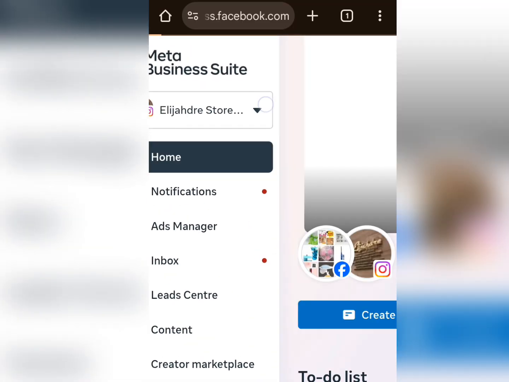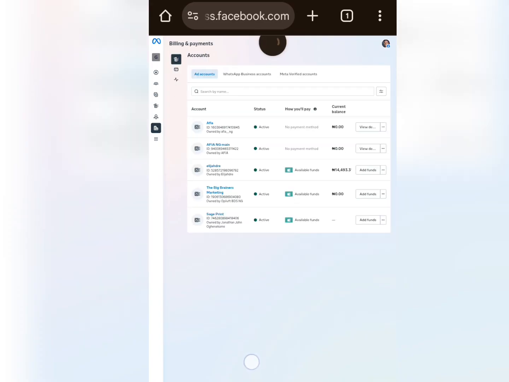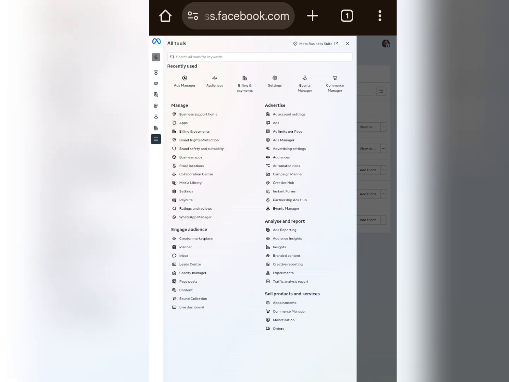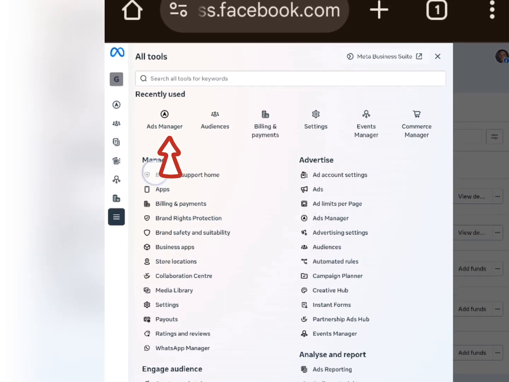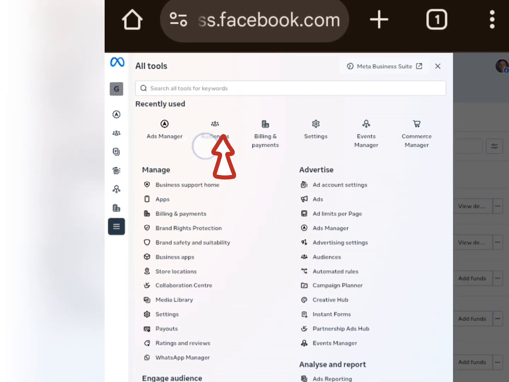Then you're able to see all of the features you can't even get on the Meta app, right? You can set up your pixel here, set up custom events, do a lot of things you can't do on the app. Once you click on all tools, this way you can access your ads manager, right? This place here. This way you can set up your audience, retargeting and all that, custom audience and all that. Event manager, a lot of features you can find here you can't find on the Meta app, right? You're just going to look as if you're on your normal desktop, right? So to access your ads manager, just click on this ads manager. Here you're able to run ads too, right?